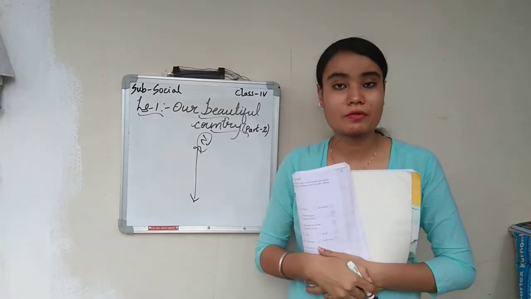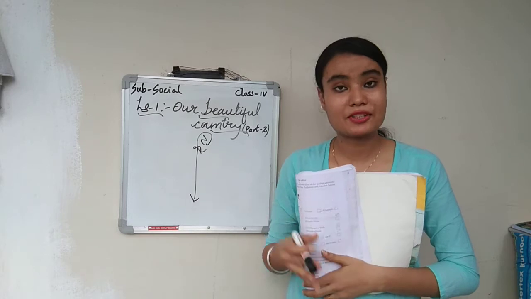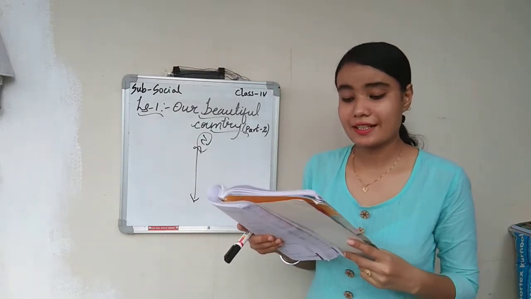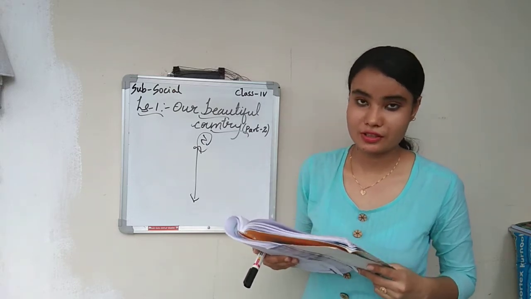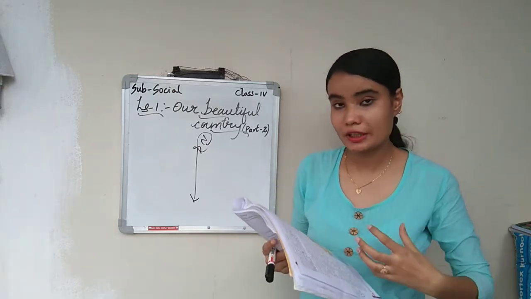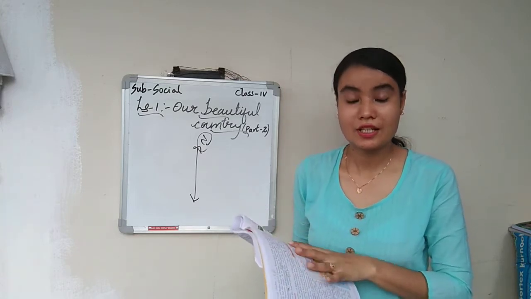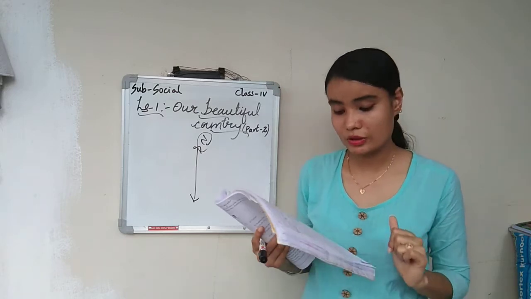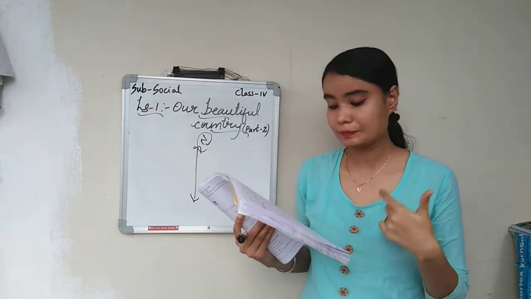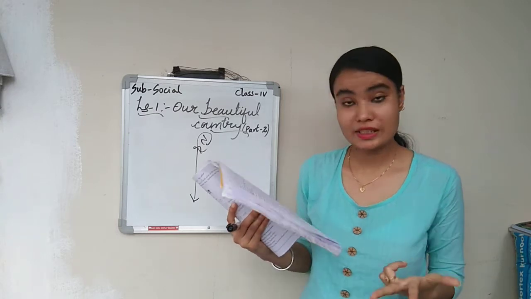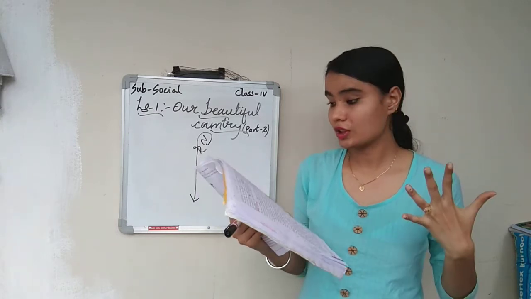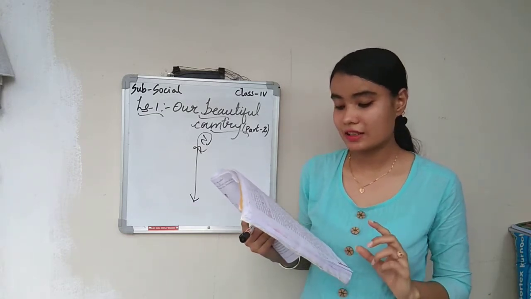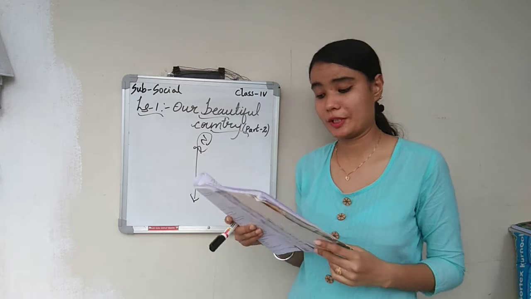And these different features of land are called as what? Natural region. So according to the land features, India is divided into 6 natural regions. So by classifying, by recording what type of land India has, it is said that India has 6 natural regions. What are those? First one is the northern mountains, northern plains, western desert, the southern plateau, the coastal plains, and the last one is the island. So let us learn about the first one, the northern mountain.